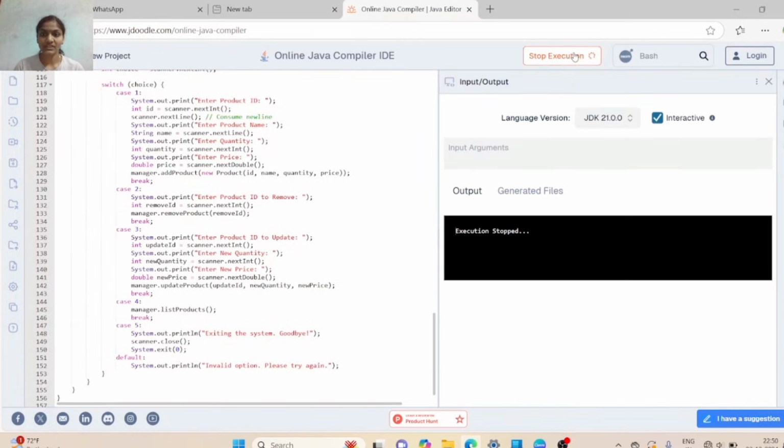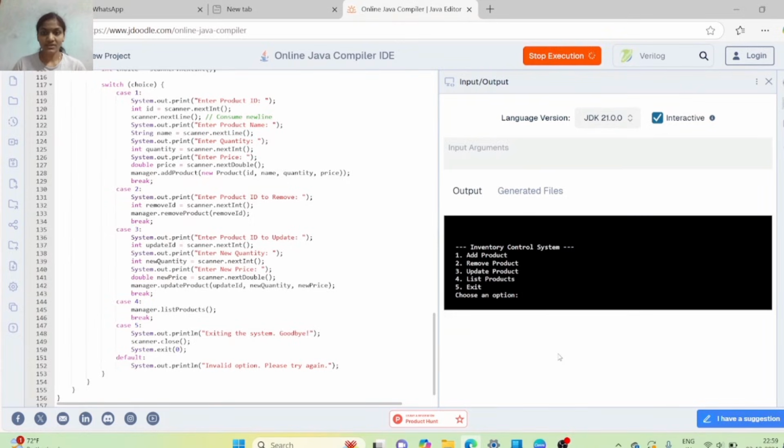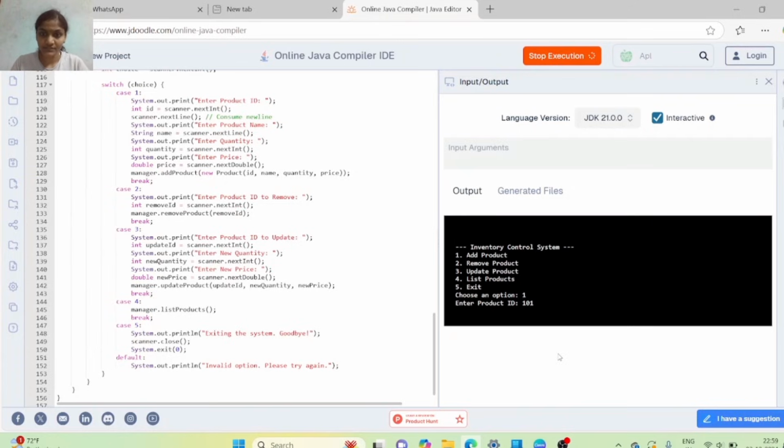I'm executing it. So now let's just execute this program. So here it has given five options. I'll choose one. The ID as 101. Now enter the product name.